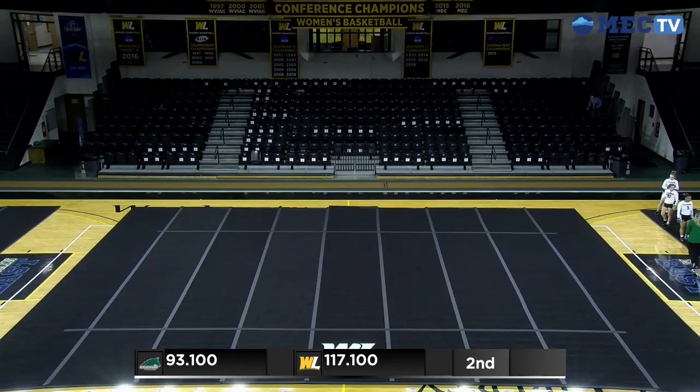Well, and again, this is the process. As the season progresses, you work on these skills, and the higher the start value that you can execute, the higher the score you can register. If this is the second of 2 heats that Coach Kyle raised the start value in. All right, that's the start value.